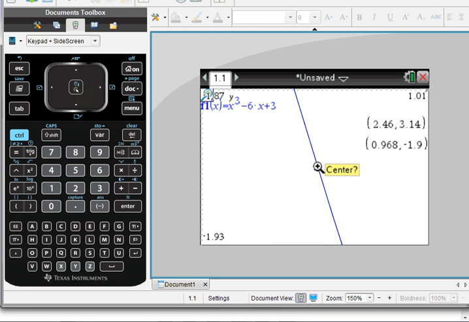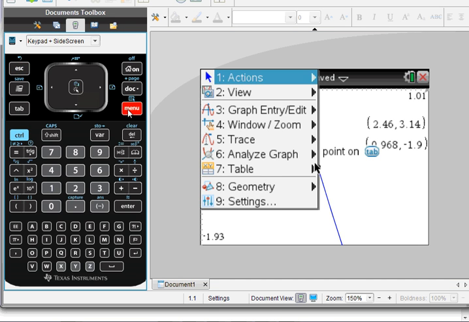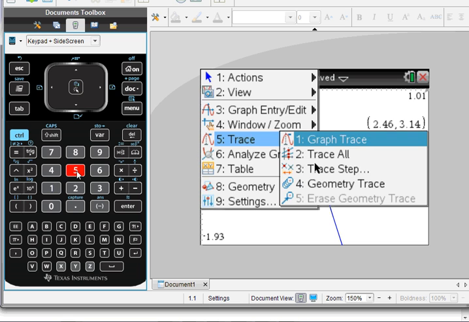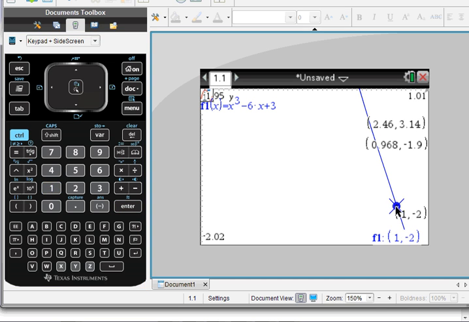Now, you got to be at 1. So what I'm going to do is escape and trace again, see if I'm at 1, because I'm not convinced I am. There it is. Now I'm going to try to get that to stay there. Okay, I bet I can just grab this graph even. I could try it.